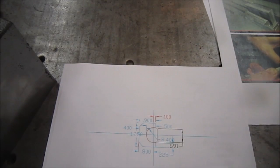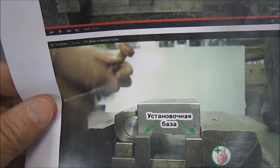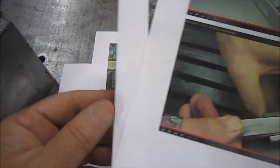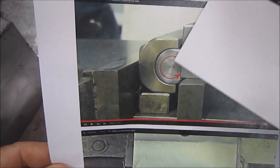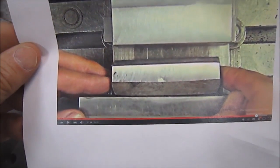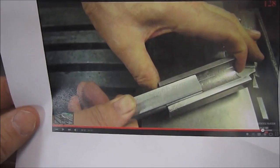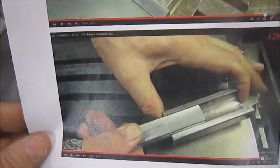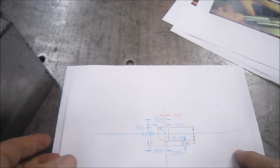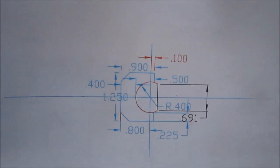And so I went to that YouTube video, and as you can see, I guess that's Russian, but I stopped and took photographs of the build that this fellow was doing. And as you can see, this part rotates so that when you put something in the vise, it squares up in the vise. And the back actually has a radius on it there. So with the photos, I basically did my own CAD drawing of it, trying to determine sizes, and I think I got it somewhat nailed, based on what I saw in the photos there.